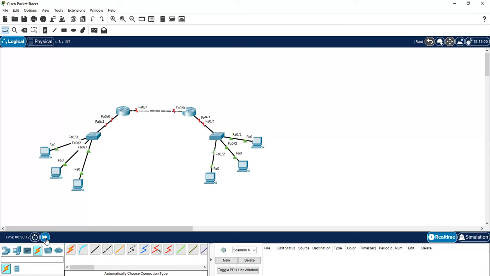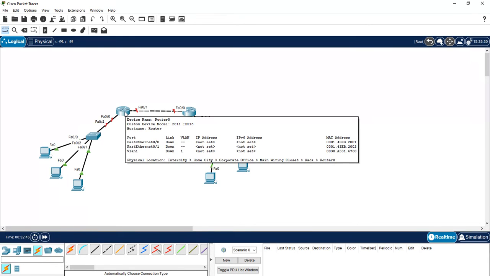I will show you like this. This is for waiting for the process or for the computer to finish loading the connection to the switch. Okay, then we move to the router.